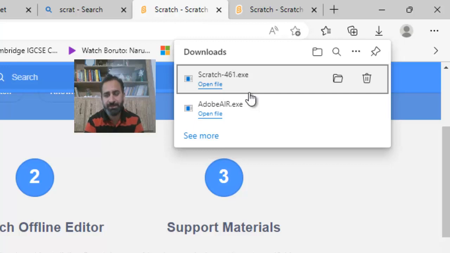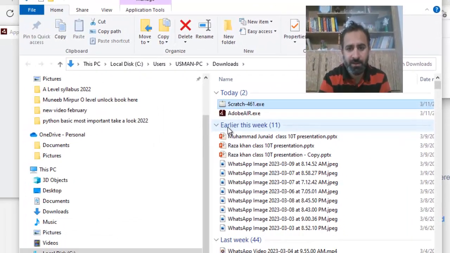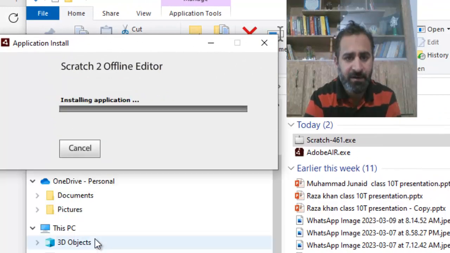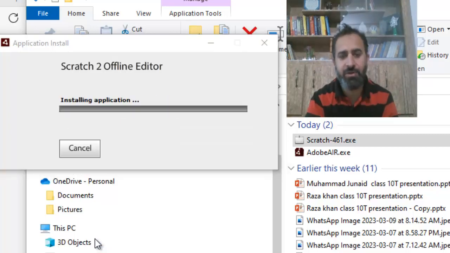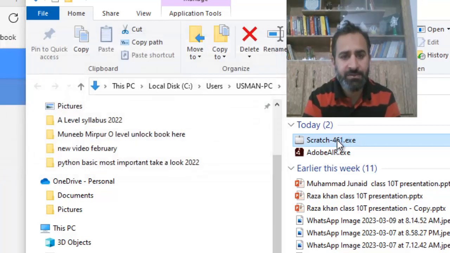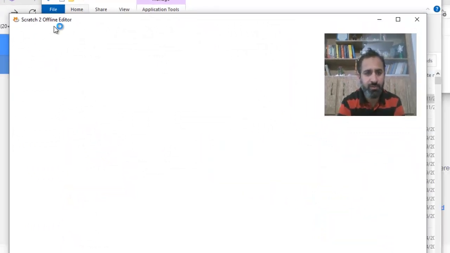And now I'm going to install it. So let's click here and install. And now let's install this software by clicking here. Open a folder, its location. Now continue Scratch 2.0 offline editor. Just click here. Yes. Do you want to allow the app to make changes to your device, Adobe Air application? Yes. Install. Now this is going to install the Scratch and Adobe Air. First you need to run Adobe Air, and after that you need to install Scratch, this file. So it's working. Installed successfully Scratch 2.0 offline editor.